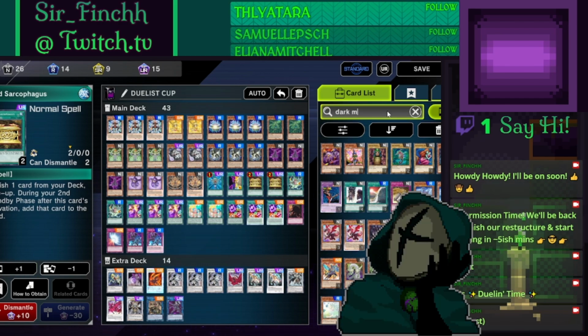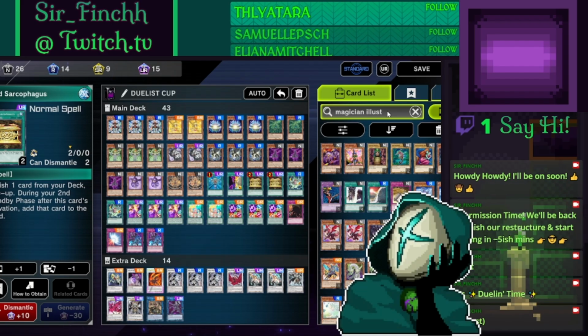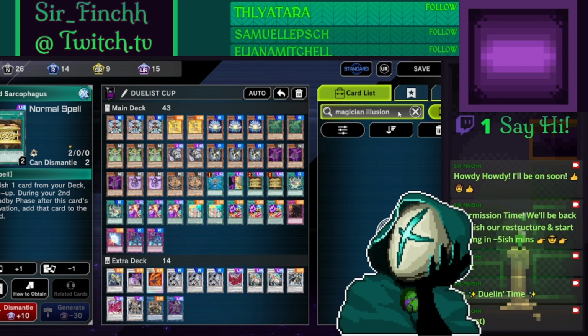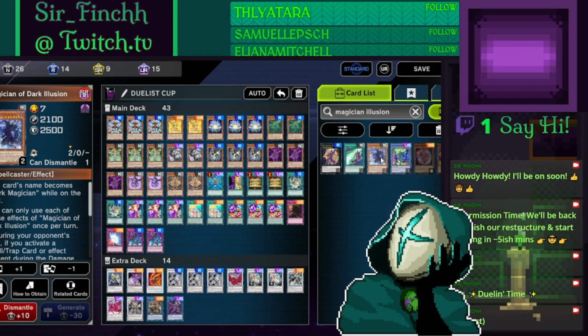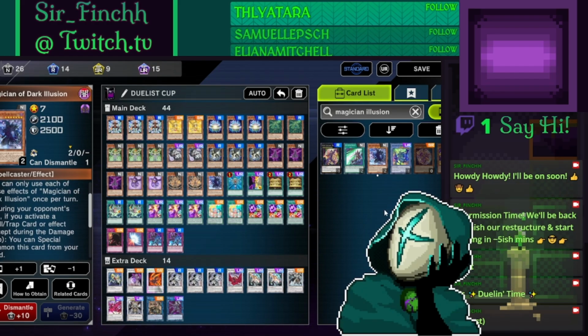And we are going to add a... Can I spell this correctly? I can't spell, I can't write, I'm illiterate. We're gonna add a Magician of Dark Illusion on here because we use a lot of spells and stuff. So I'm wondering maybe if we might get some traction with this.